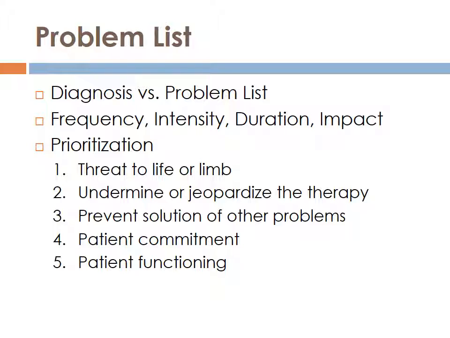I like to work with the client in prioritizing the problem list, and I keep in mind the following questions as I participate in the discussion of priorities. First, is there a threat to life or limb of the client or of another person? There are some ethical and legal obligations we have to make this assessment and to act if we consider the risk to be high. There is another lecture in this course specifically dedicated to assessing suicidality.